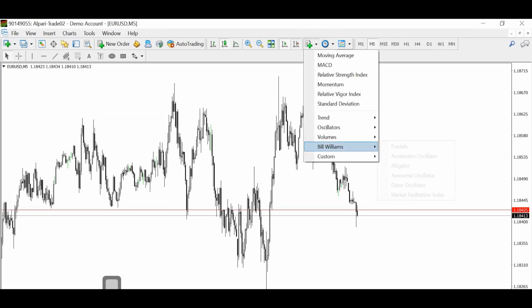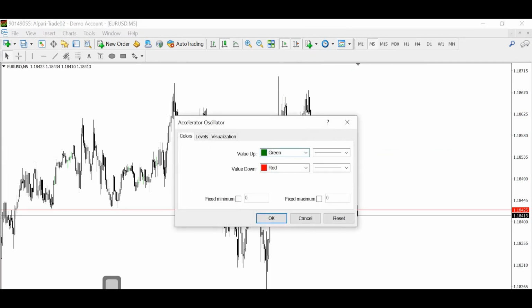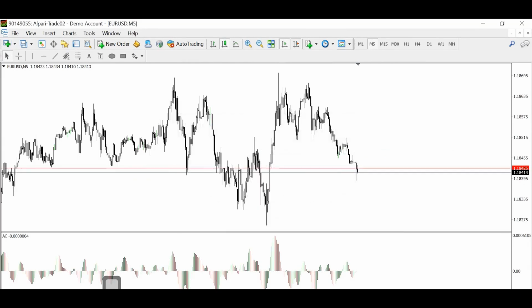Alright, so what's the next option in Bill Williams? For example, let's go to Awesome Oscillator, Alligator, and so on. What do we call this? AC oscillator. It's the same thing in the AC oscillator. These histogram bars are very similar to what? They're very similar to the MACD indicator, which we'll talk about in detail. In this one too, we can easily find divergences with respect to them.